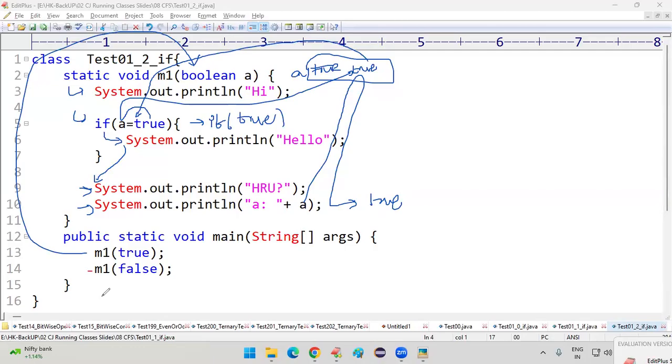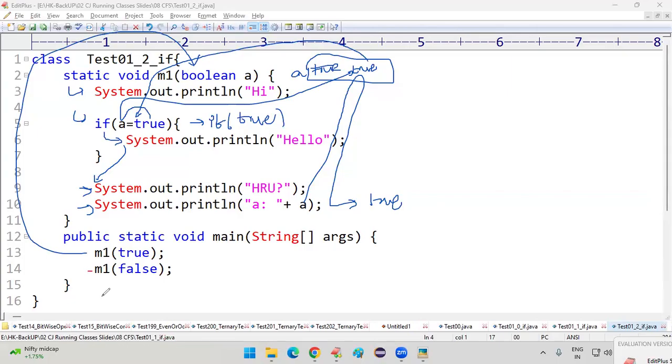Will Hi, Hello come or will not come? Will not come. Why? Because I am passing false. Because I am passing false, that's why no error. How will hello not come? I have not used the equality operator here, I have used the assignment operator.